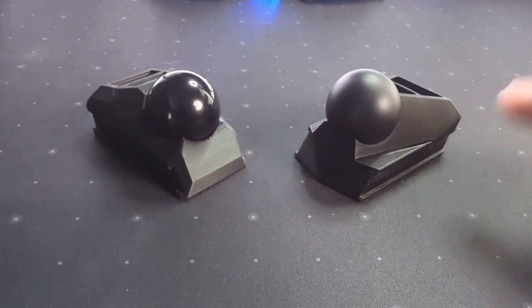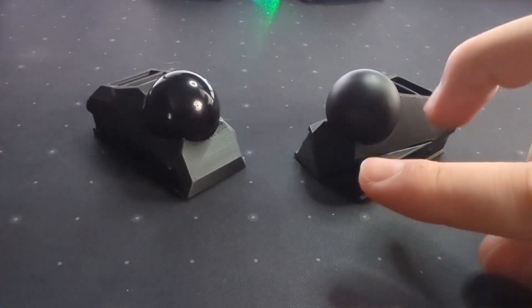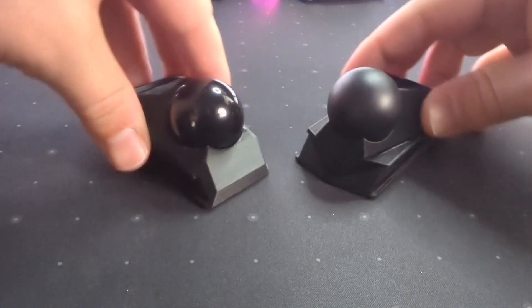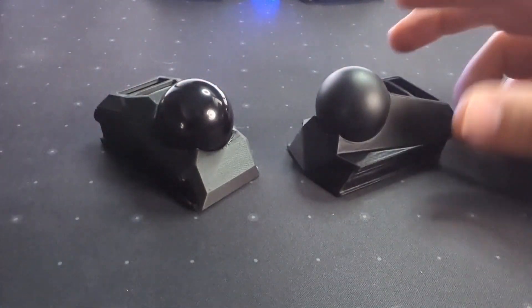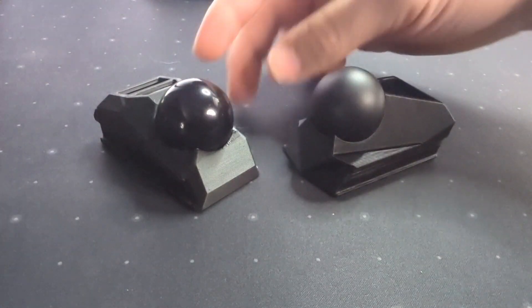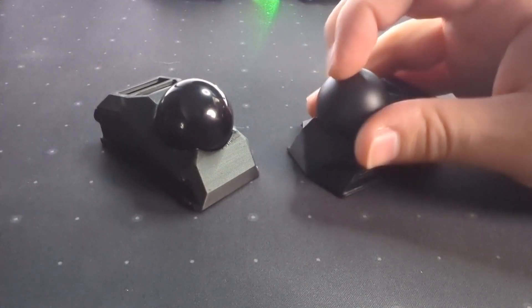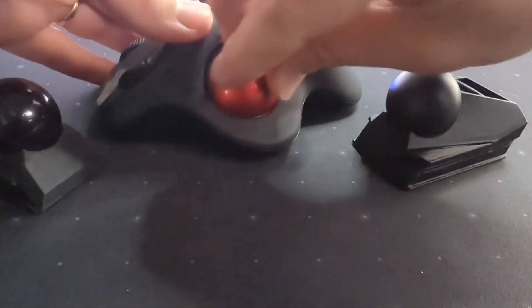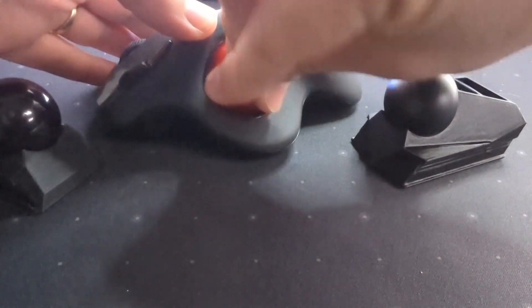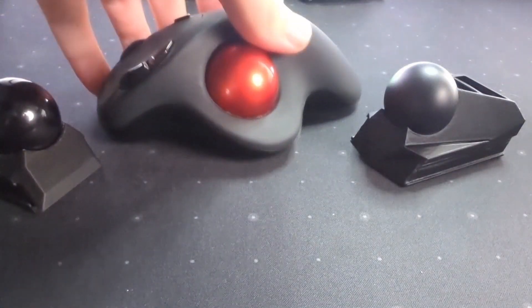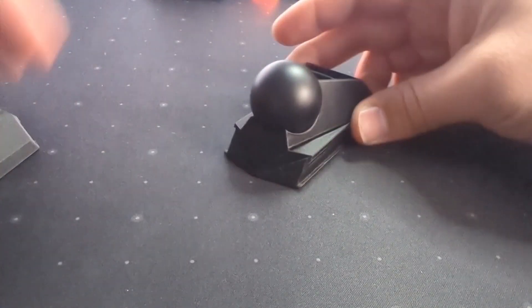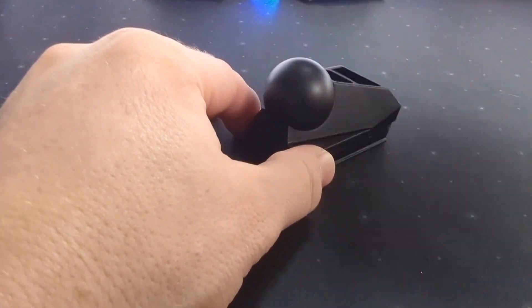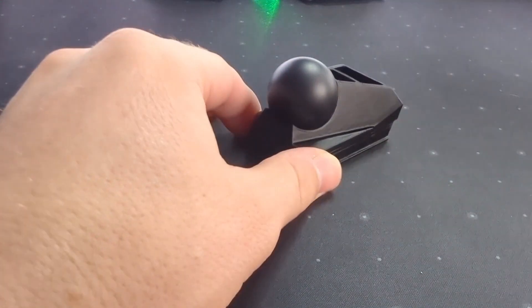This is still just another quick prototype, but you can see what I mean as far as accentuating that face that's cutting into the trackball in order to expose more of the surface area there. So like with this design, I can fit three fingers on it and really kind of manipulate it in 3D space. Whereas if I were to try and fit three fingers on this design, like my fingers, I really have to squeeze them on there and there's nowhere really for them to go. And you don't have to sacrifice security in order to get that. Like I could really whip this thing and it's not going anywhere.